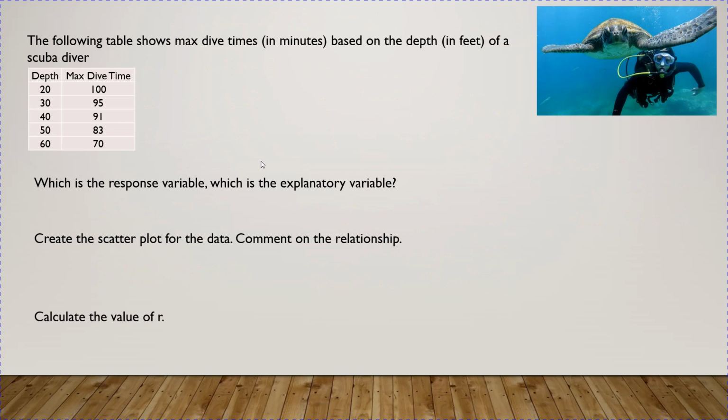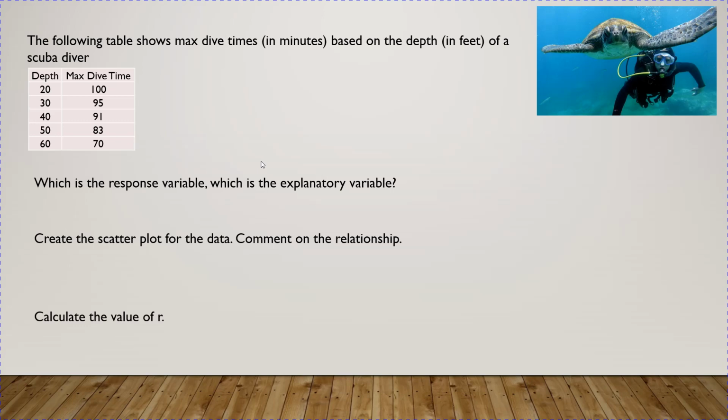So here's going to be the problem. The following table shows the max dive time in minutes based on depth in feet of a scuba diver. If a scuba diver is going at a depth of 20 feet underwater, their max dive time is 100 minutes. And then going forward, at 30 feet underwater, their max dive time falls. It's only 95 minutes.